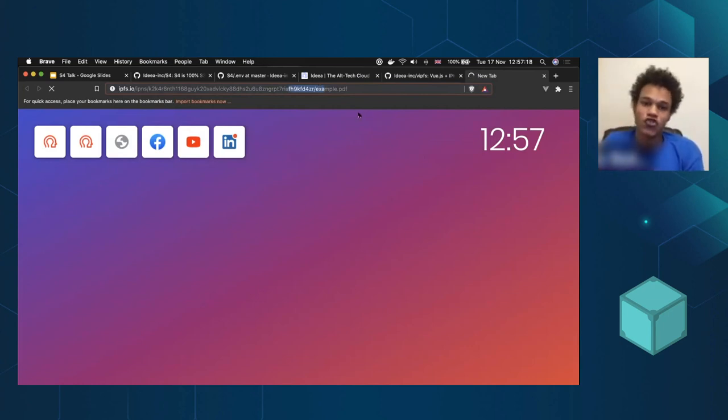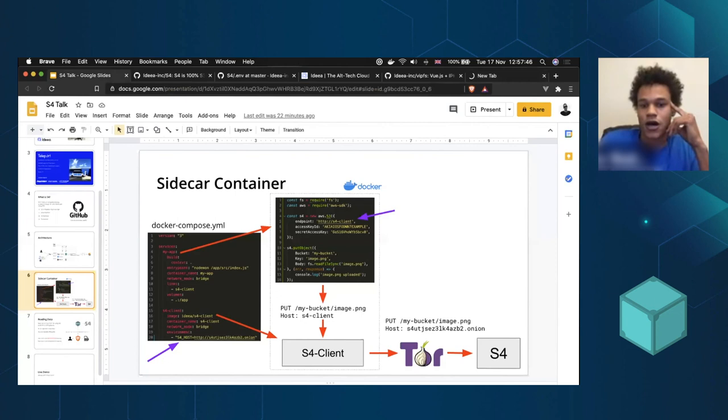This allows us to store data on IPFS without requiring developers to change any of their code. I think there are a lot of great projects in the IPFS community right now, but I don't think it's massively realistic to expect large corporate companies and development teams to change their code to fit with IPFS. It makes far more sense that we augment IPFS to make any of those changes that are necessary, and that's what I've managed to do here using this sidecar container system. This allows developers to keep their existing code, but write the data to IPFS under the hood with no changes whatsoever required to their code. So that's pretty much everything I had today.